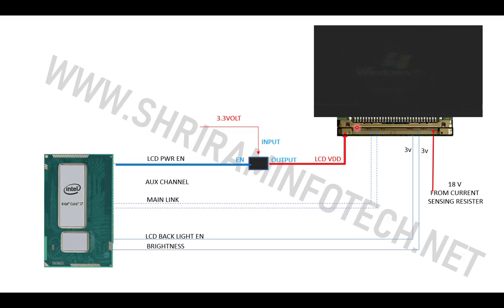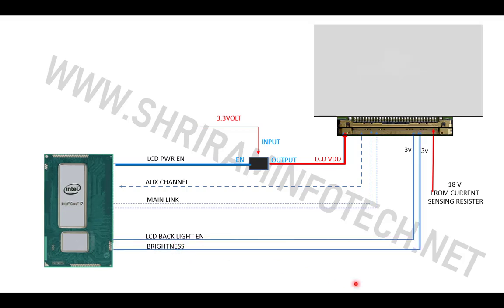So the LCD gets the power, and then the graphic chip starts communicating with the screen, there is a BIOS, so the graphic chip communicates via this AUX channel with the screen and takes all the information about the screen. Once all the information is received, the graphic chip sends two signals, called enable and brightness. Both signals are 3 volts, and then the LED strip will be turned on, the 35 volts will be generated, and the backlight will be turned on.